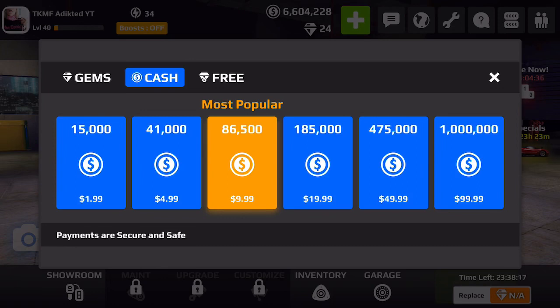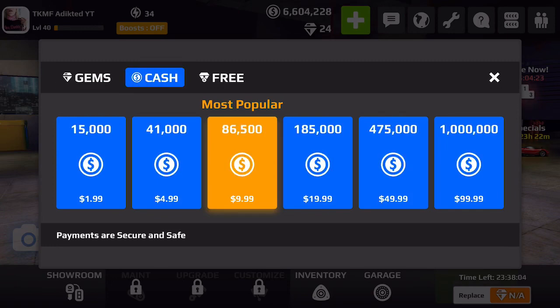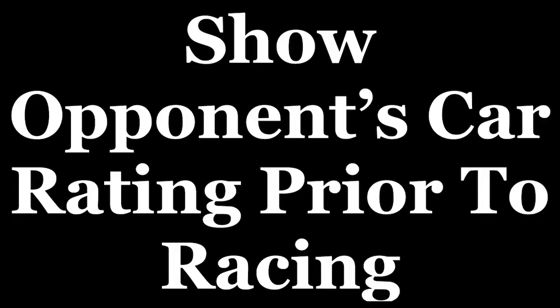It doesn't make sense. This whole thing is outdated. Nobody is going to buy 15,000 RRC because you can't get anything with that. There's no reason for the bottom three to be there. Gems are okay. RRC is not. Fix it.